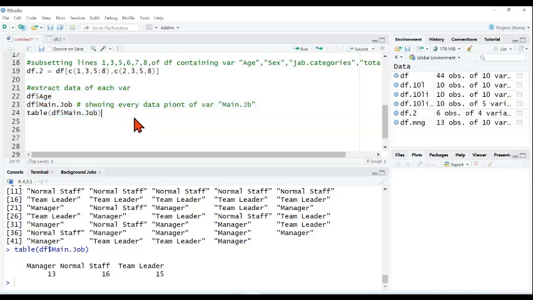Subsetting data. Now I think we have some experience, some practice already. Next, we need to do some descriptive statistics of the variable. So this code shows the frequency of each job category.